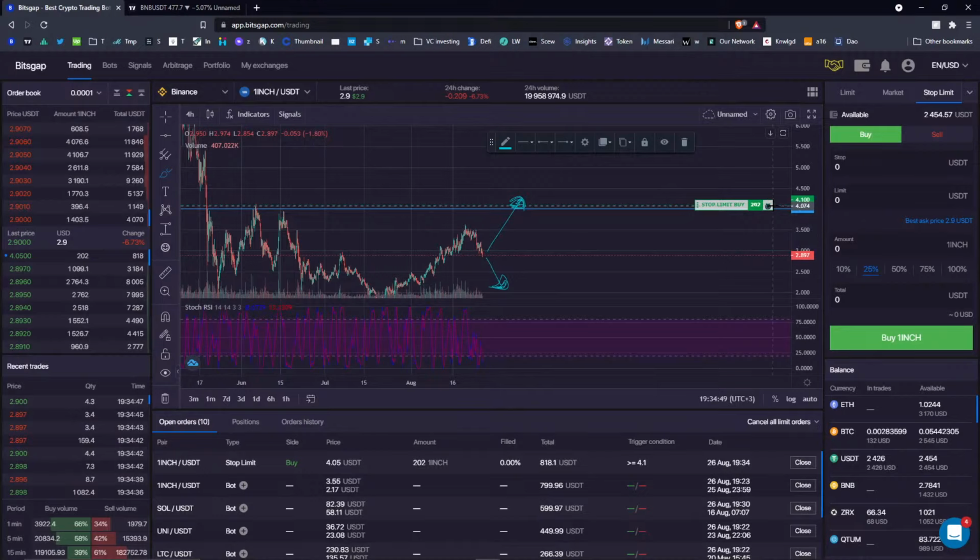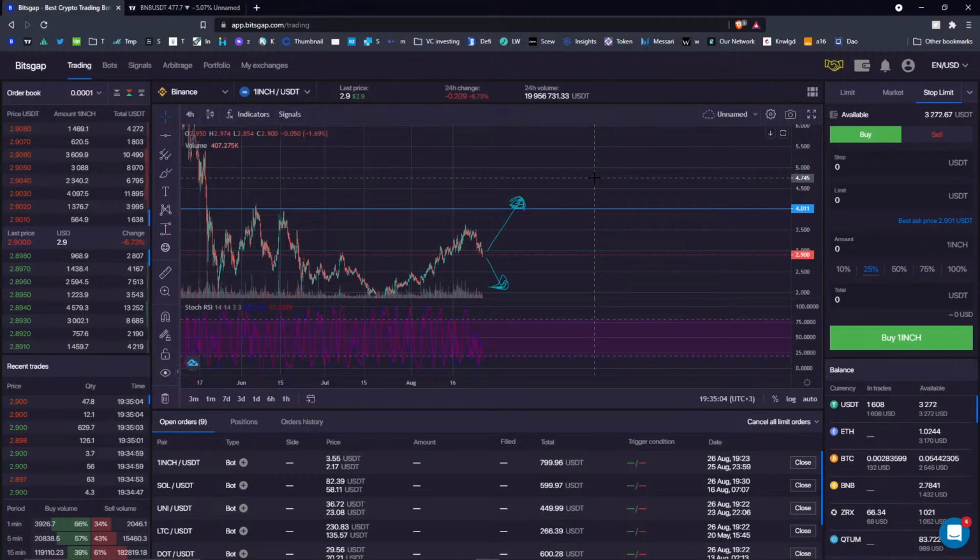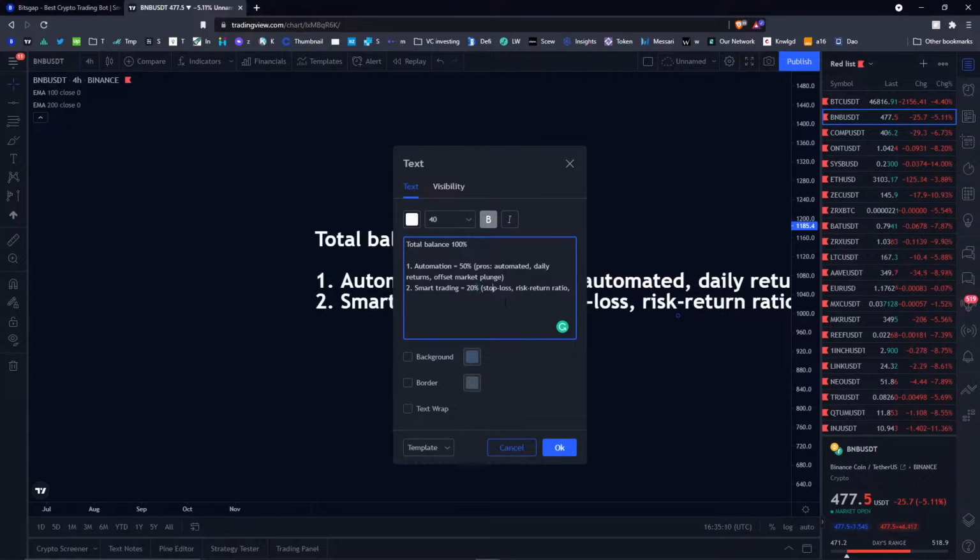So I'm telling you, in smart trade mode, there are different ways you can use all these market order tools and execute your strategies accordingly. That's why I tend to allocate only 20%, because of the time you need to spend on that and the risk you must take, because not every single day you can find these perfect entry prices and exit prices. Sometimes entering the market is not justified in terms of risk to return ratio, so that's why in my case 50% goes to automation.